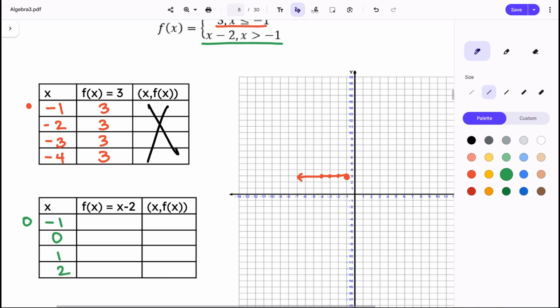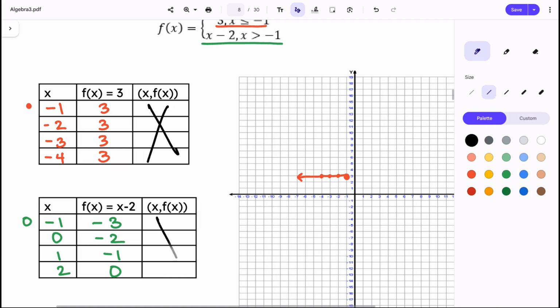Now this time, we do have an x. The equation says x minus 2. So we're taking all of those numbers minus 2. So what's -1 minus 2? 0 minus 2. Keep going. Good. Now, if your graph starts to get, like, the functions start to get crazy, guys, use your calculator. Use the table function on your calculator to type those little pieces in, and then you can go straight to your points. You don't even have to type it all in if they start to get really complicated.